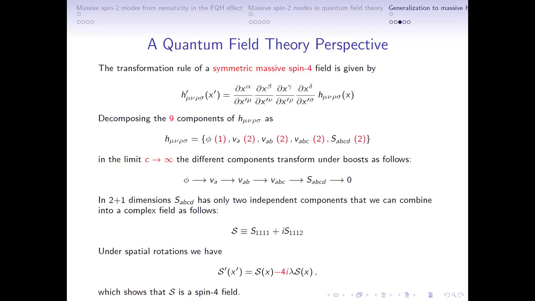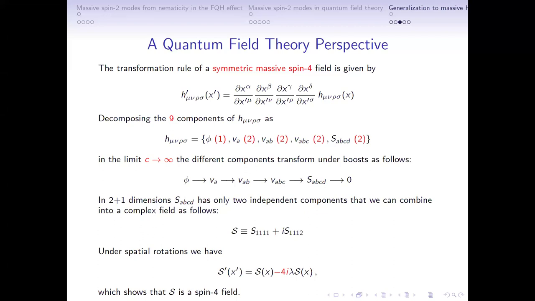And now we can also do the quantum field theory, because the only thing I would do is replace my two-index symmetric tensor by a four-index symmetric tensor. And then it transforms again under translations and Lorentz symmetries. But now it decomposes into many more components: there's a pure time component, and then a number of components with spatial indices. They all describe two helicity states. These are really the two helicity states of the massive modes. A massive spin in 3 is like a massless spin in 4. It's the same little group, but there are also two helicity states.